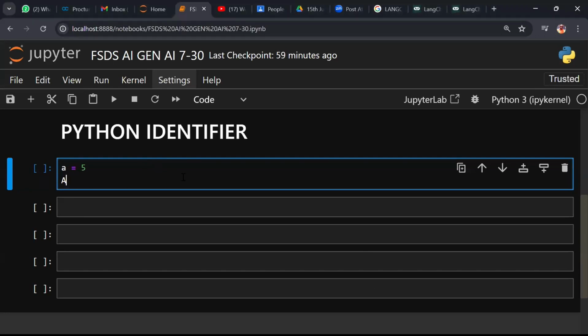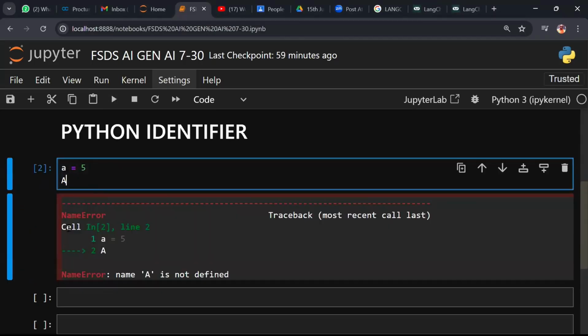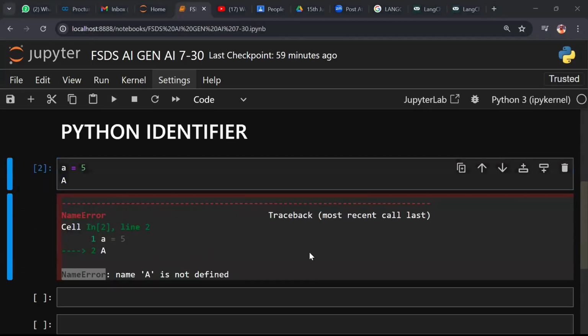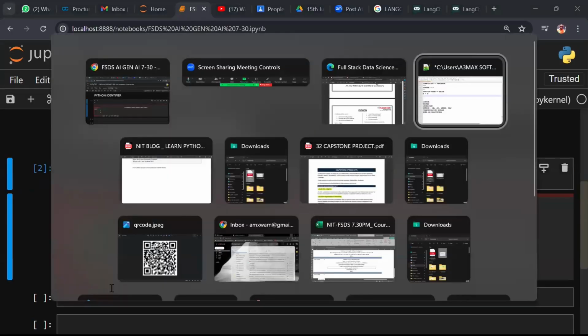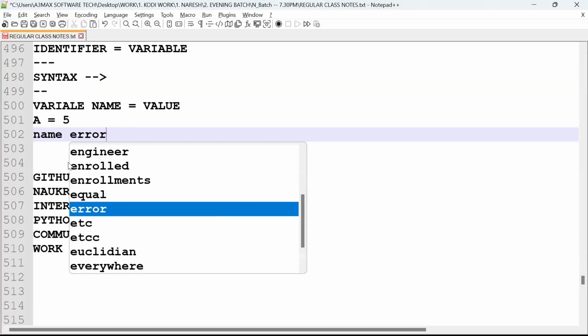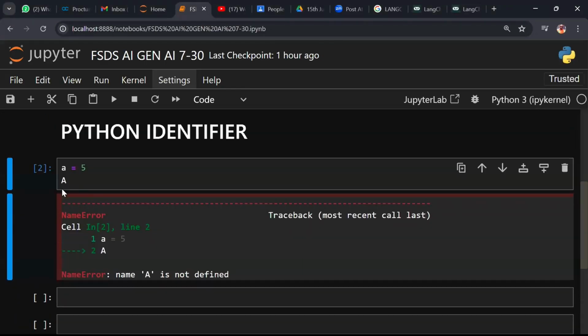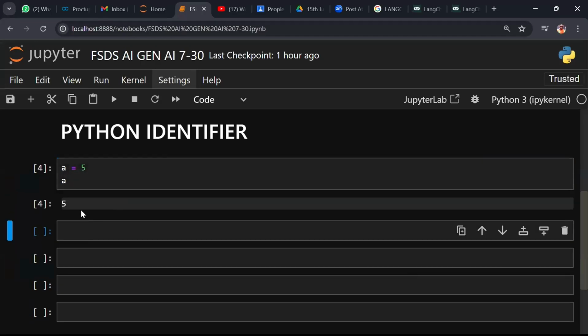Some of them say A is invalid. You know why it is invalid? Let's go and debug. What is the error, guys? Name error. See, what is the error type? The first error we got, name error. What is meant by name error? See, we assigned the value with a small letter, but I'm calling with a capital letter. So it is definitely a bug. Error means, so I'm going to remove it and let's keep a small a, then 5.